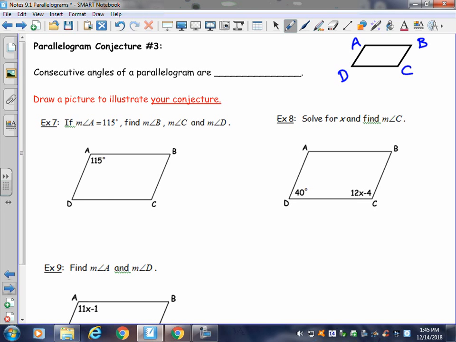All right. So, consecutive angles. Does anybody remember what consecutive angles from Math 2 meant? Ain't they the same? Or... Well, yeah, they're next to each other. That's what consecutive means. Two things side by side. So, for example, this angle is consecutive with this corner because they're together on the same side of the picture. Does that make sense?